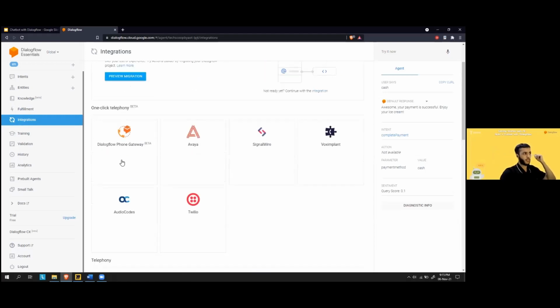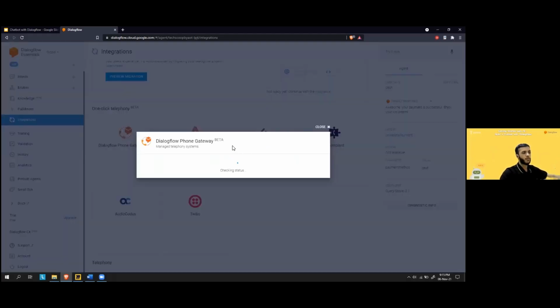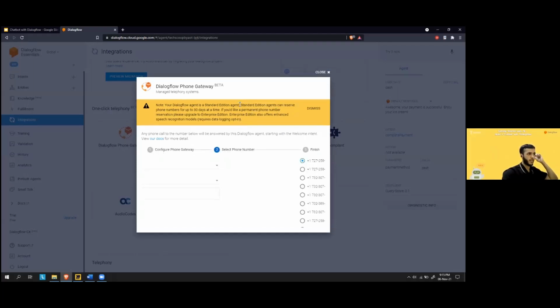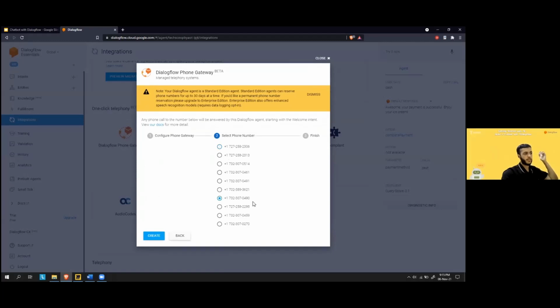No, it's not possible. These are ways you can integrate it onto a SIM card if you have any, and then you just call and you talk to the chatbot. It should work. In fact, they offer a 30-day standard agent, and if you click next, I can literally get a US-based number right now. That's taking a time to process, but yeah. And then you can just literally call that number, and things like that.